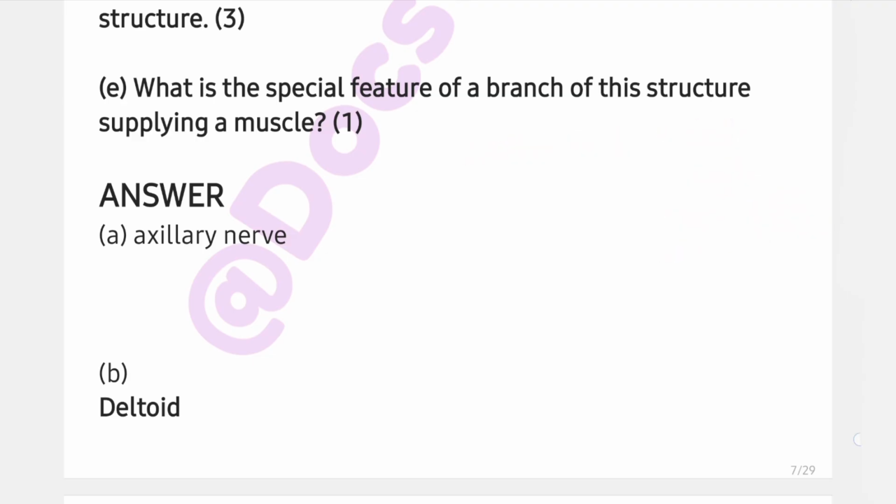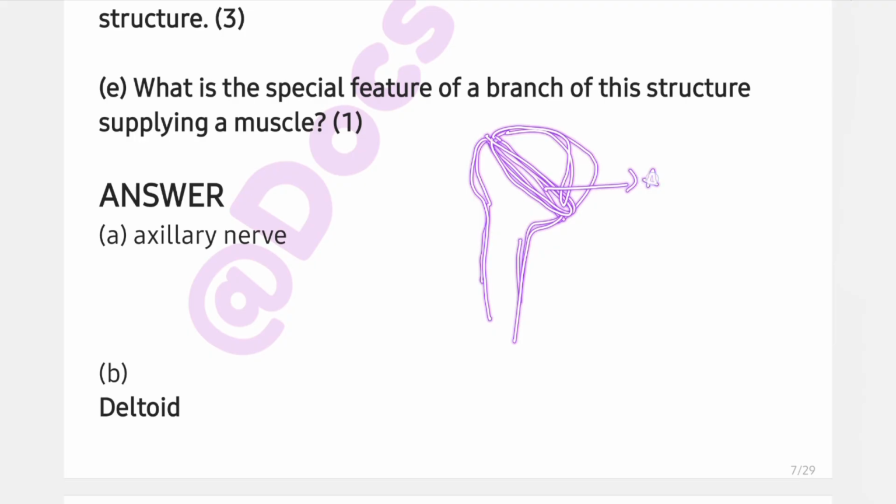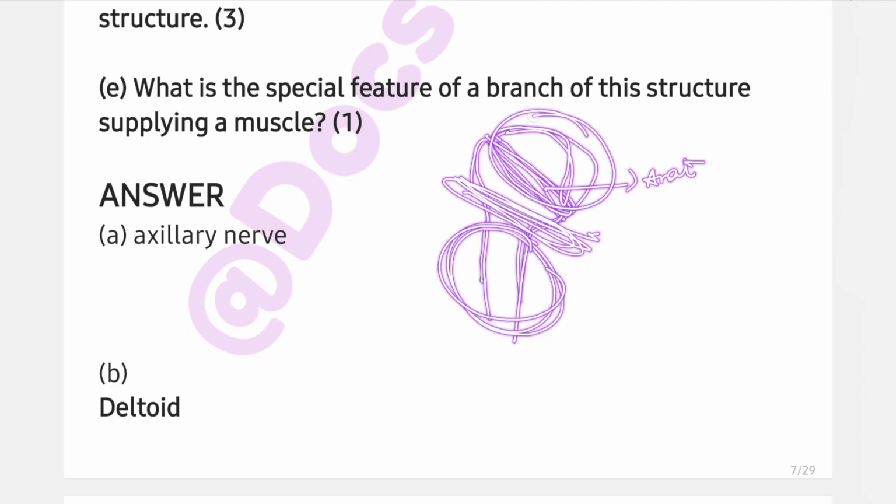So let's eliminate this, so anatomical and surgical. The anatomical neck is that if you see the humerus head, it will be like three-quarters of a sphere, and you will have a marking separating it, and it will continue as the shaft. This marking, saying this is three-quarters of a sphere, is the anatomical neck. And the surgical neck is the constriction. The constriction between the shaft and head is called the surgical neck of the humerus.